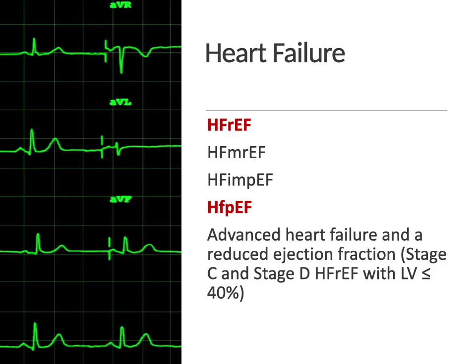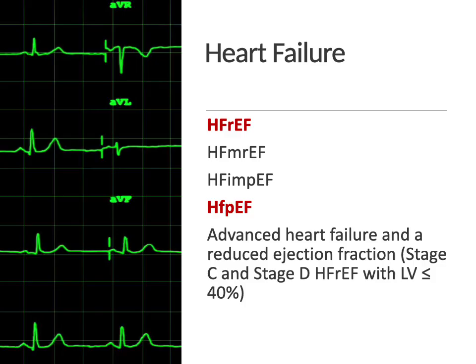When you have heart failure with preserved EF, so the last one listed there, this is going to be your diastolic heart failure. And due to the decreased filling time, the patients will have low cardiac output to the body, but they're getting enough ejection fraction. They just can't send it out to the body. So that's going to be your least number of heart failure patients.